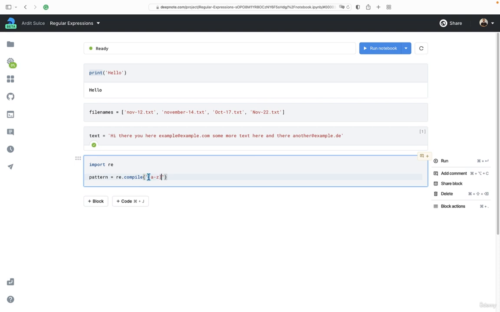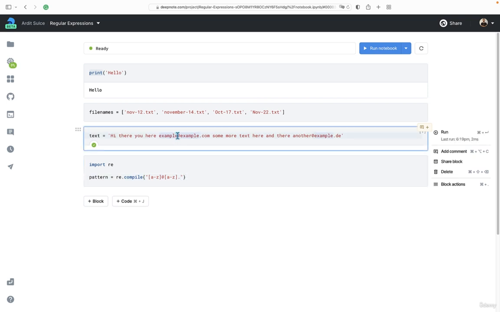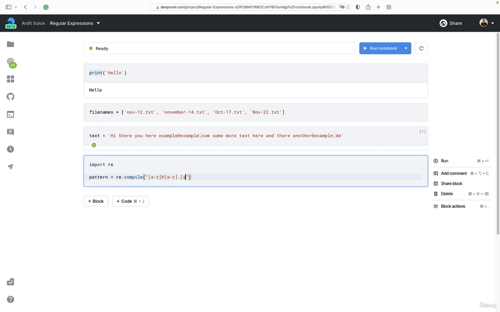By using those square brackets and that A-Z, you say, give me any characters from A to Z, and then you use at, without square brackets, because it's a literal character. And then let's say again A to Z, and then a dot, so a literal, a normal string for dot there, and then more A to Z characters.